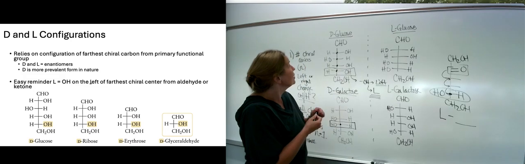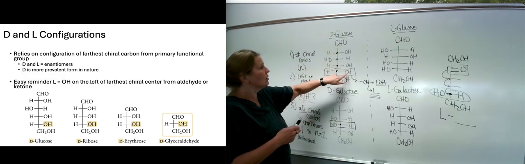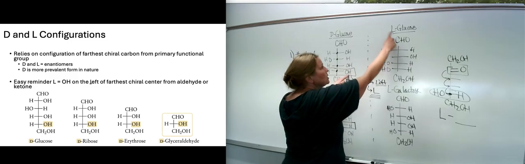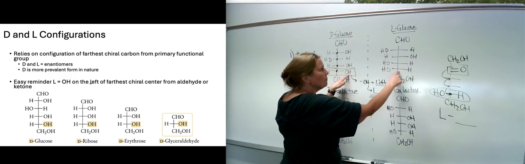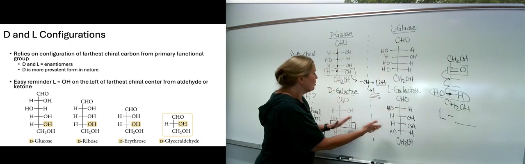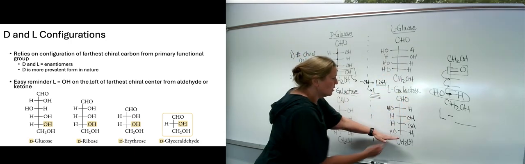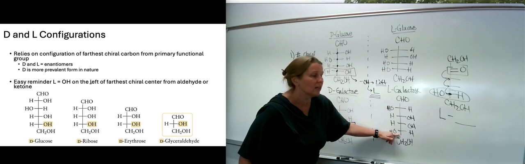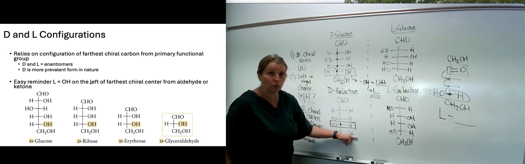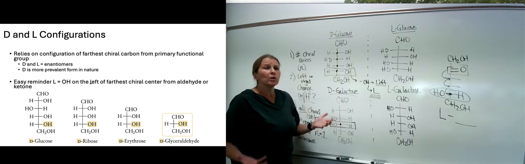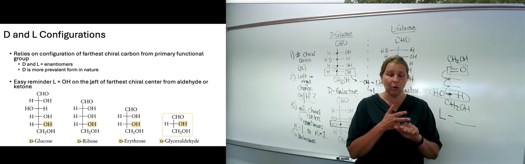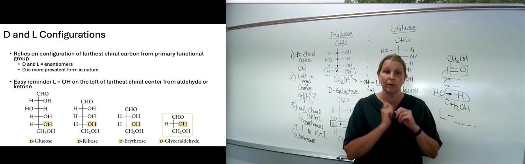So when you look at D-glucose, this OH group is on the right. But if you look at the enantiomer, L-glucose, you follow that same chiral center, and look at that, that OH group is on the left. Same thing with D versus L-galactose. The furthest chiral center, the OH group here, is on the left. That's the L. The OH group here for D-glucose is on the right. That is the D. So that's how you remember whether you're dealing with the L or the D enantiomer. Remember, enantiomers differ at every single chiral center.